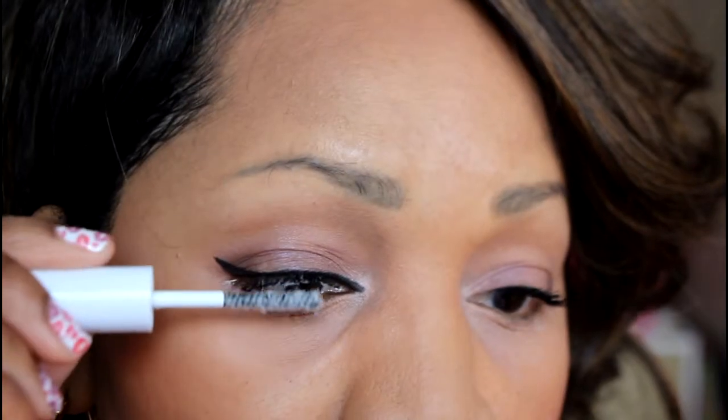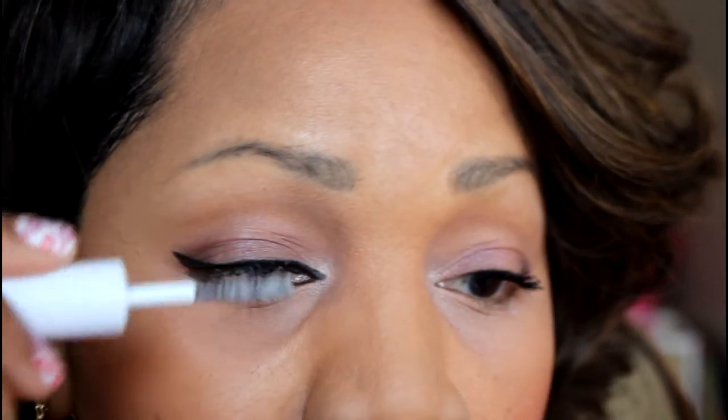One thing I was concerned about was that in some kits the fibers are dark and when they fall onto your face they're really visible, but these are more translucent so that wasn't a problem. You apply the mascara, then the fibers, then another coat of mascara. I think this may be more of a trial and error kit. I had on Too Faced mascara yesterday and my lashes were so much bigger. I got better results on my right side versus my left, so there may be a learning curve. Right now I'll give it about a 7 — they boast 39 times the volume but I'd say it's more like 50%, so a 7 for now.